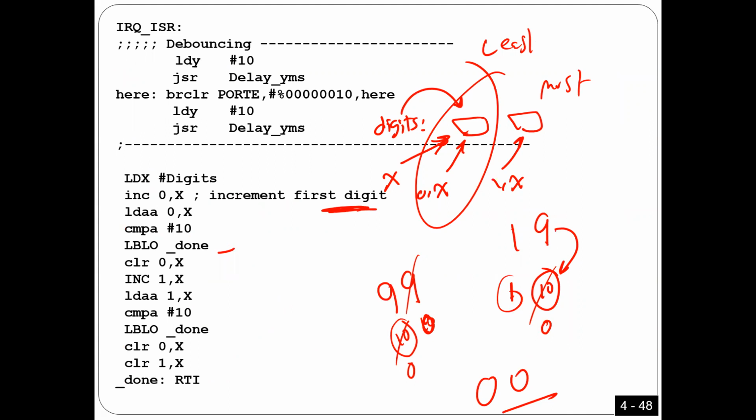The other approach I thought is here, I'm not going to do binary number increment. Okay, I'm not going to do that. I am going to have 2 bytes, but the way I'm going to increment the 2 bytes, I'm going to keep them in decimal format, right? So the way I'm going to do it, I'm going to increment the first digit. If after you increment, the result is less than 10, okay, you are done. You're okay, right? If it is 10, I have to put here 0 and have to increment the next one. That's what I did here. Okay. Any questions?